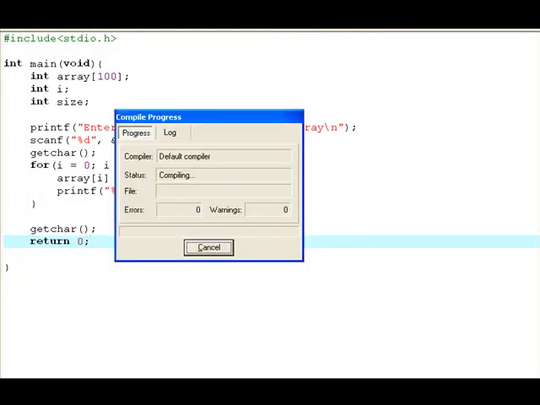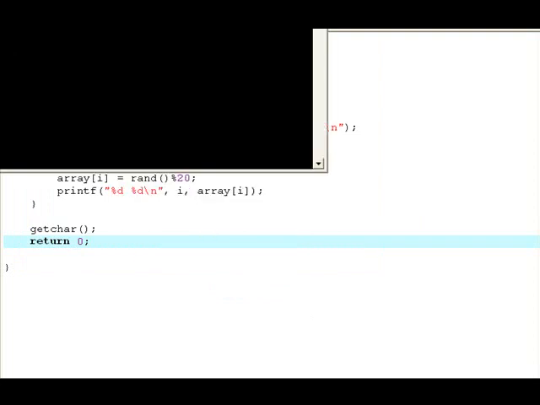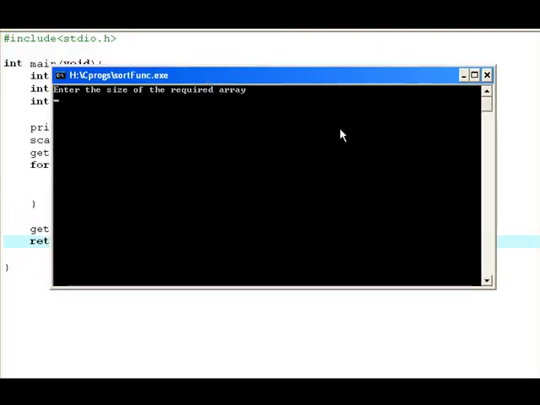We'll give it a run there, see if there are any problems that we haven't spotted, and it's certainly running okay. Enter the size of the array. We'll pick something small like 13, and we've gone here from 0 up to 12, which is 13 numbers, and all those numbers, as we can clearly see there, are between 0 and 20. So that's working pretty okay.